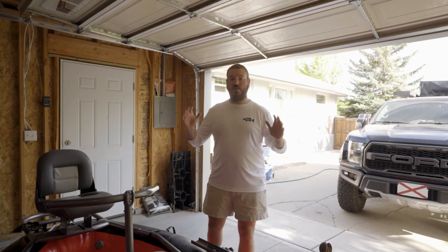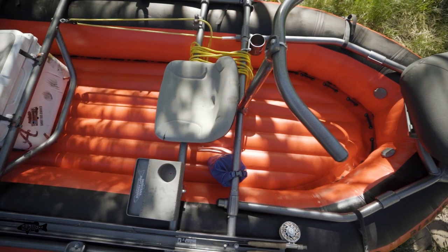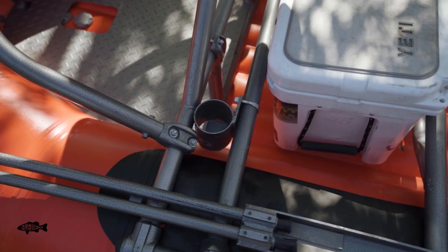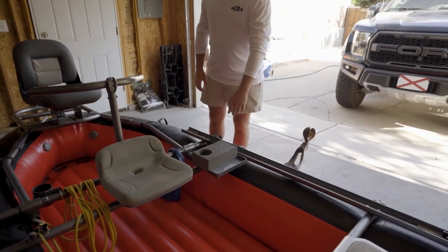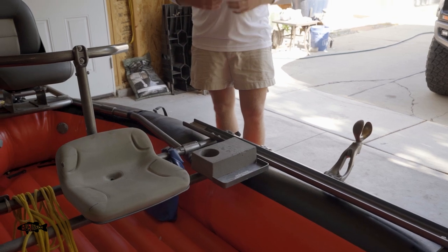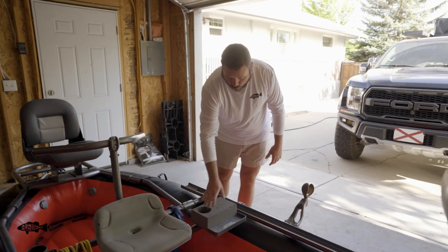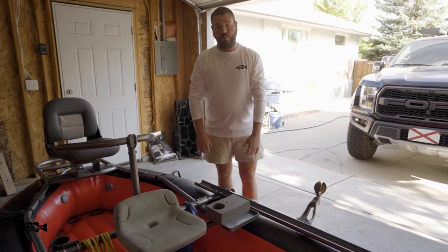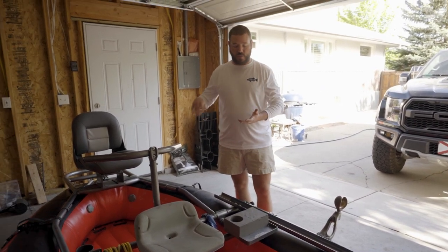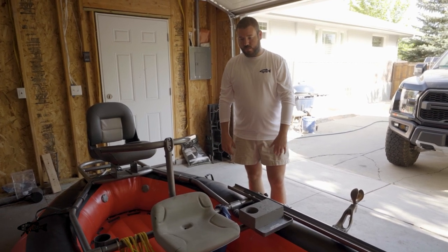You never have enough cup holders. I've got three cup holders — one for each person — a cup holder up front, and one for whoever's fishing in the back. I really love this thing called the Guide Caddy. You can purchase these from Montana Raft Frames, and even if you don't have a Montana Raft Frame, it fits on with the same standard U-bolts. It's got a cup holder, a foam patch for sticking flies, and a little tray. I always have some tippet or hemo sitting in there. Highly recommend it.